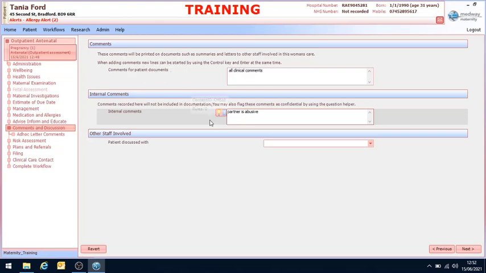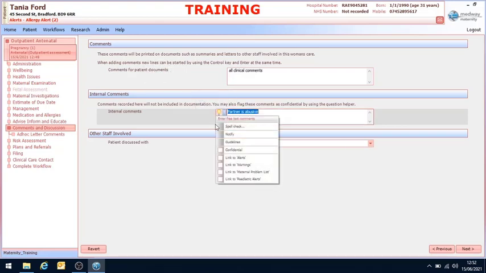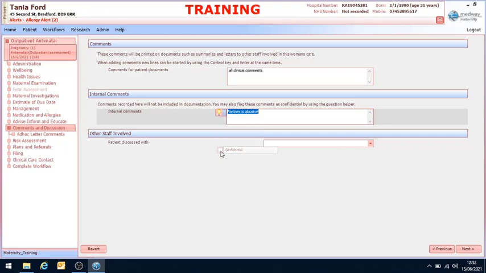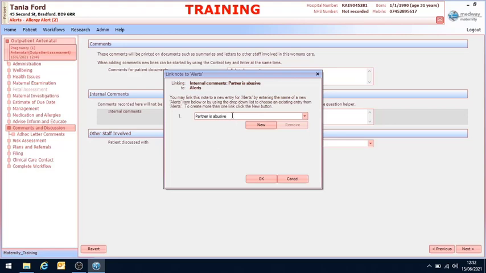In order to add this confidential comment, we need to select confidential, and we also need to click on the light bulb and select link to alerts. If we remove the comment, replace with a full stop and select OK.